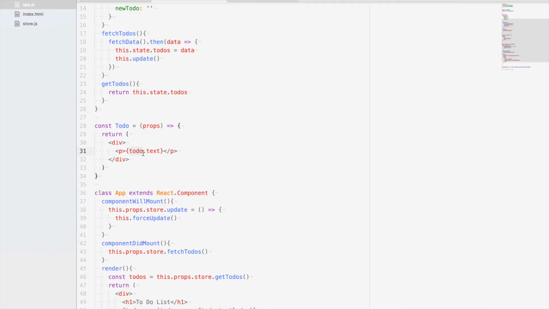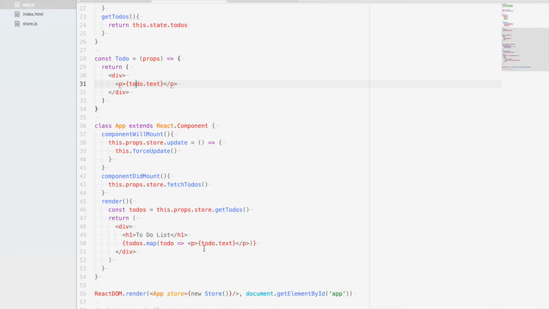So where does to-do come from here? Well, what we can do here is, instead of returning a p tag, we can return our to-do component and pass in the to-do as props.